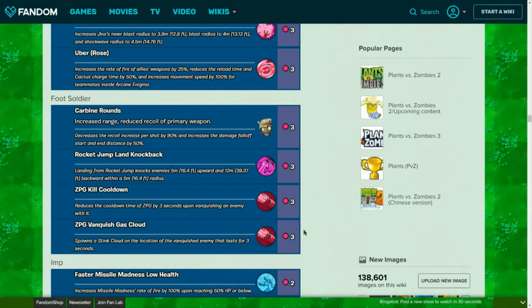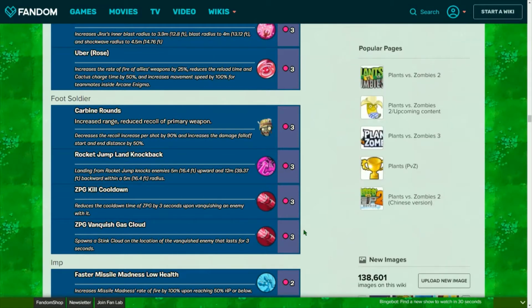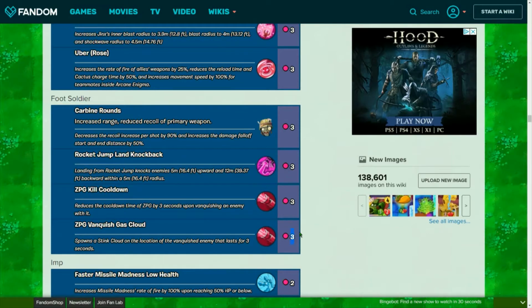I would like that one, because then like if you're in a big huddle of people and then like a foot soldier started killing people, then like a stink cloud would appear and you'd have to get away from the dead person. It would also, I guess, kind of prevent reviving, which might cause some problems, because then like if every single foot soldier had this equipped, then it'll just be pretty hard for sunflowers to revive. But yeah, maybe 4. I don't know. I reckon 3 or 4 could be a good price for that.